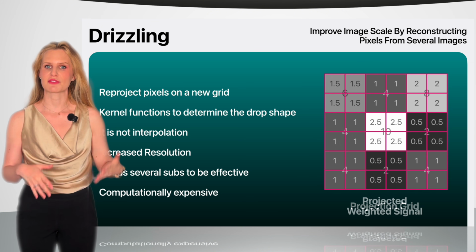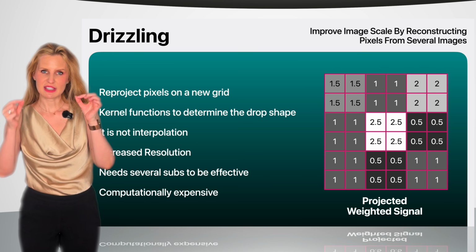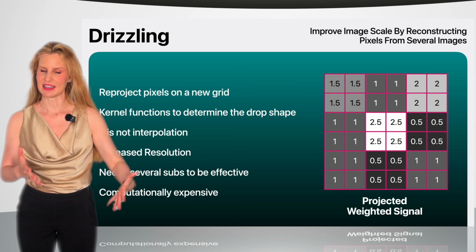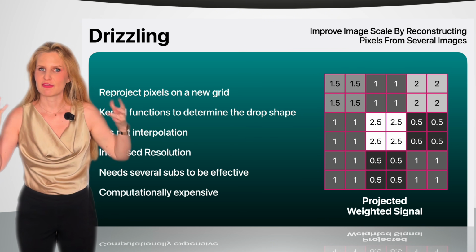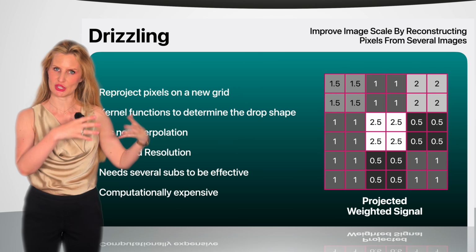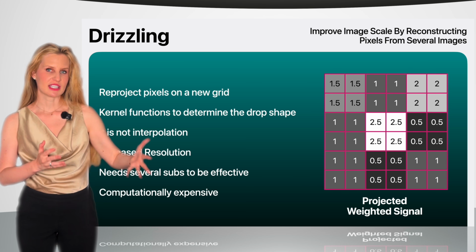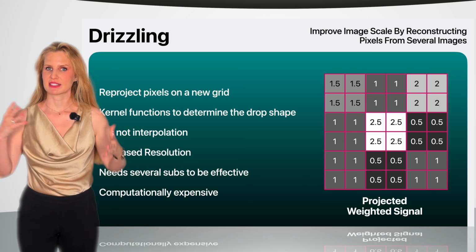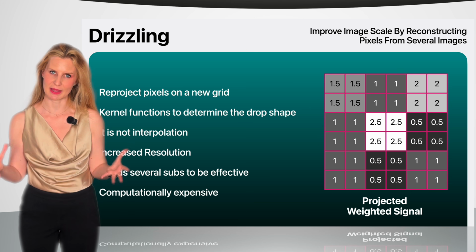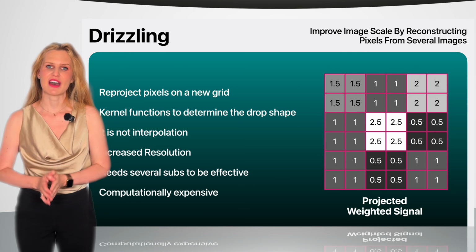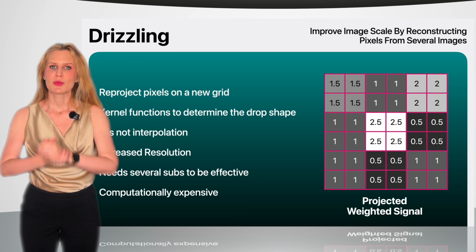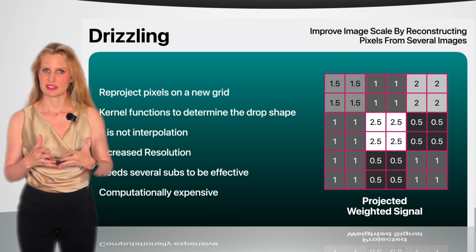Then we take our first exposure and drizzle its pixels onto this grid. The process gets its name from this idea. Each piece of data is like a droplet of water being drizzled into a pixel-sized bucket on this new grid. The droplets, our signal, can be shaped using different kernel functions that define how the information is spread. At this point, we technically have a higher resolution image, more pixels, but not more information. We've simply resampled the image data.